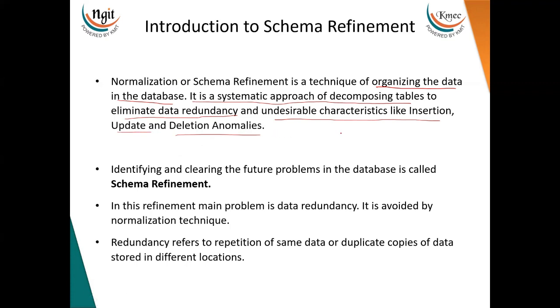If the data is not organized properly, then what happens? It leads to several inconsistencies. So these inconsistencies can occur due to the problem of redundancy. What do you mean by redundancy? Redundancy is nothing but duplication of data. If the same copy of data is available in the database in different locations, then it leads to what? Several inconsistency problems. So thereby it is necessary to follow a systematic approach in organizing the data in the database. And that approach can be made through decomposition.